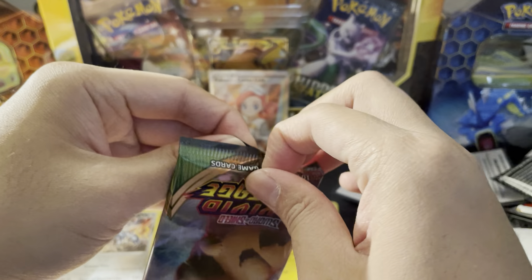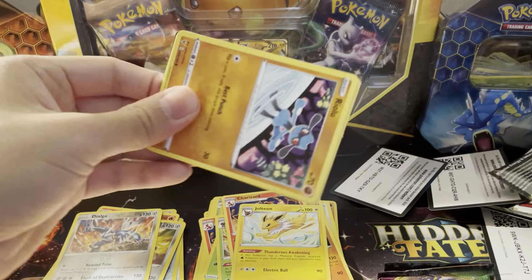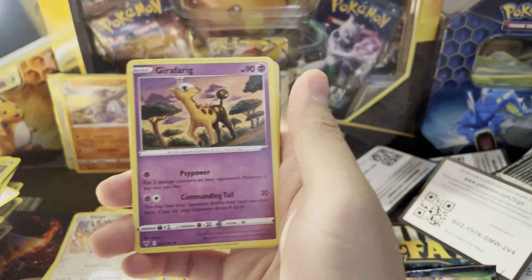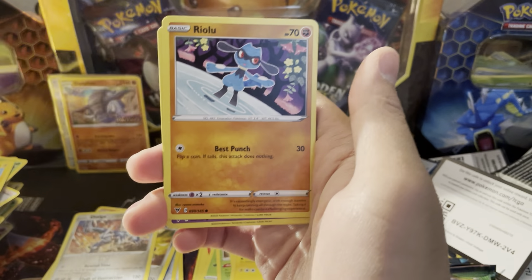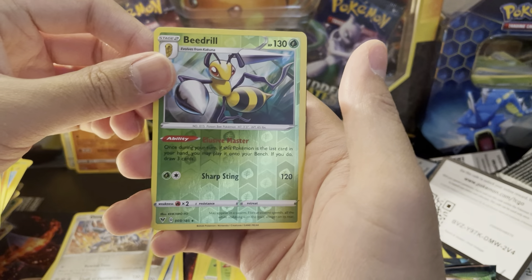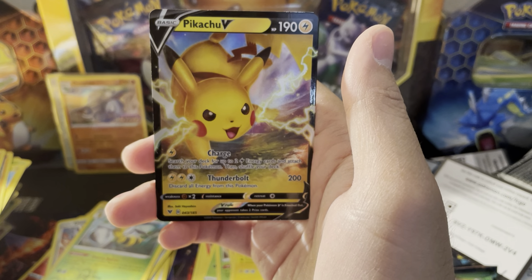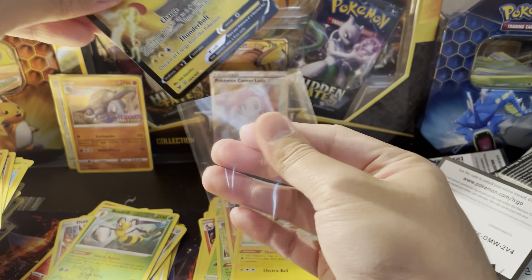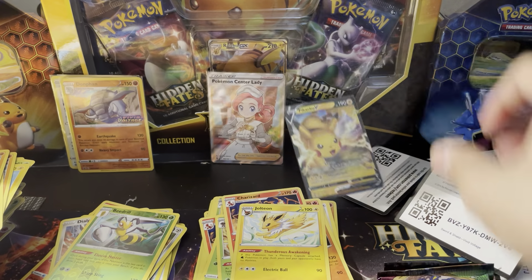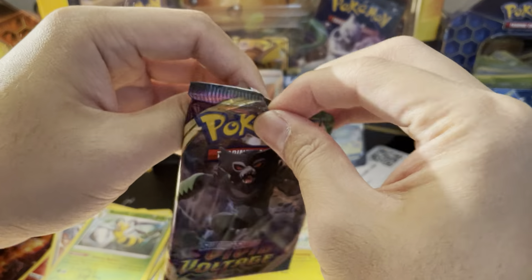There's been a lot of Pikachus throughout the years and I think my favorite is still the original ones — you can't beat that original look. I still think a lot of the original artwork is probably some of the best artwork they've ever created. Nincada, Voltorb, Rock Ruff — reverse Beedrill, a reverse rare — and our rare is going to be... speaking of Pikachu — Pikachu V! Welcome to the party! We finally got another hit and it's a V!